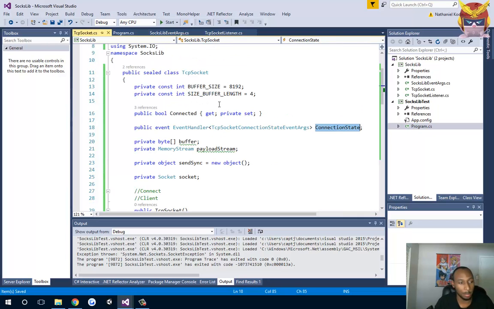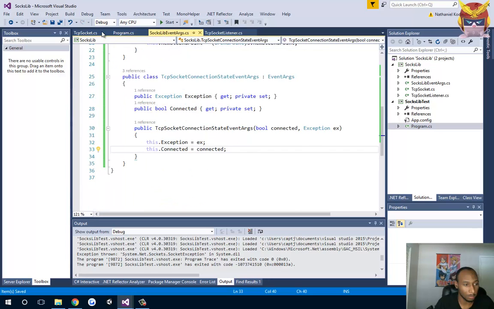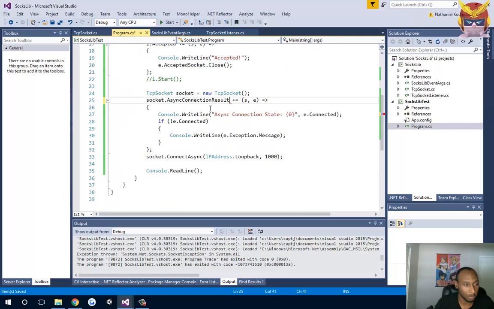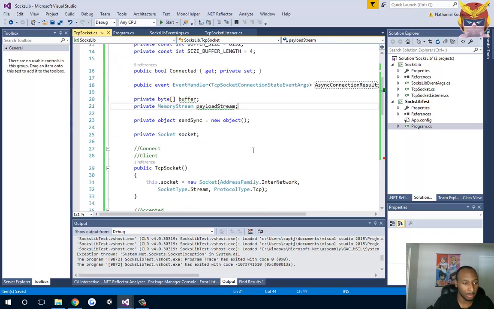And let's also rename this to connection result, or async connection result. Okay, that looks good.